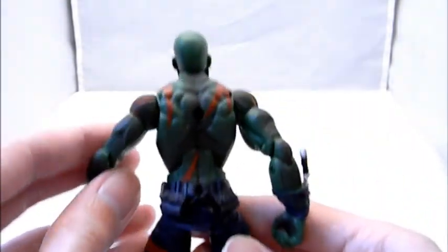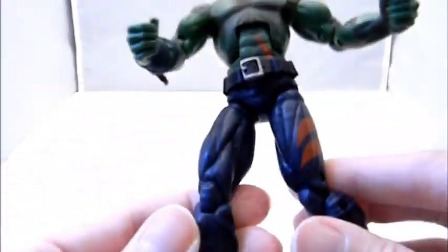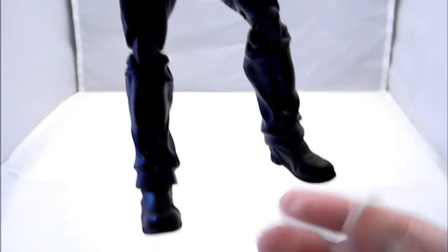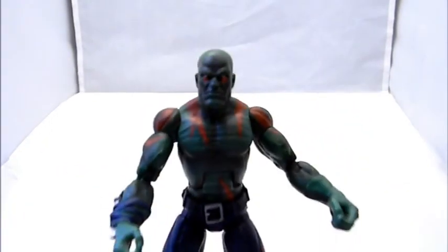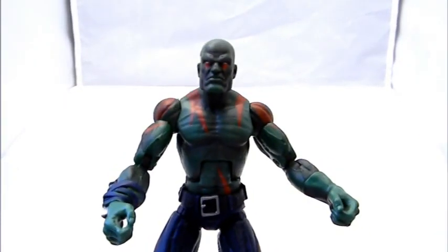Taking the weapons out to show the details: you can see various red markings all over the body, kind of like tattoos. Even the eyes have red under them. There are red markings on his pants as well. Other than the upper body being green with those markings, he's just wearing blue pants and black boots. It's pretty plain — and not being a popular character wearing a plain costume, it's no question this guy is the peg warmer of series two.